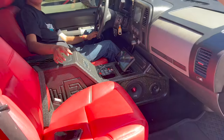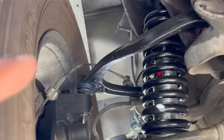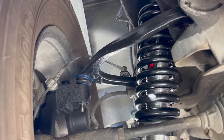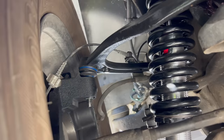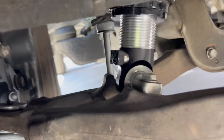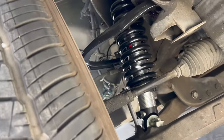Now I'm going to show you guys the suspension work. Everything looks nice and beautiful. We did get an upper control arm that is not QA1, but I'm going to contact them to see if they can send me the lower arm too since my upper one was bad. I went ahead and put a brand new upper control arm. You can see the spindles that QA1 sent me, new bushings, new ball joints down there, and everything. Look at the coils — they are adjustable with two settings. My boy left them at some badass settings so I'm not going to mess with it.